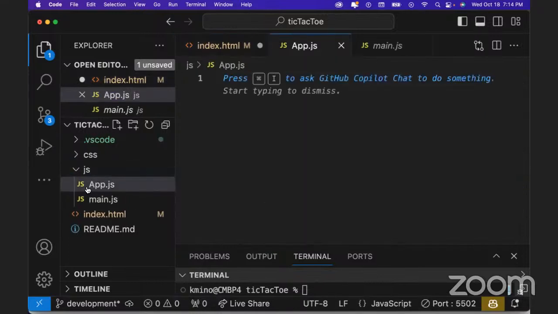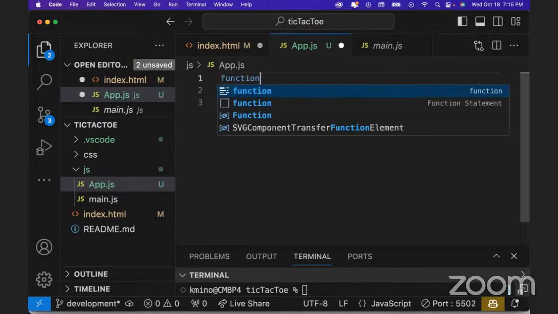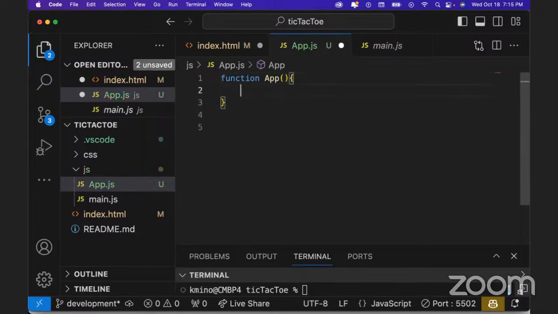And note, I gave it a capital letter because app.js is actually going to be a component that I'm going to create. And I'm going to use that component to essentially create the infrastructure for us to create a new component in JSX. And all components in JSX follow a very simple premise. They're functions. So you can use the function keyword, you can use arrow syntax, whatever way you're comfortable with, but I'm just going to create a very simple JavaScript function that hopefully all of us can see.